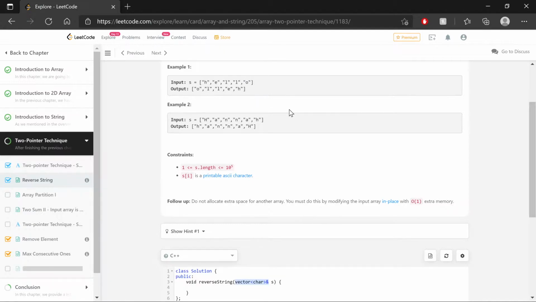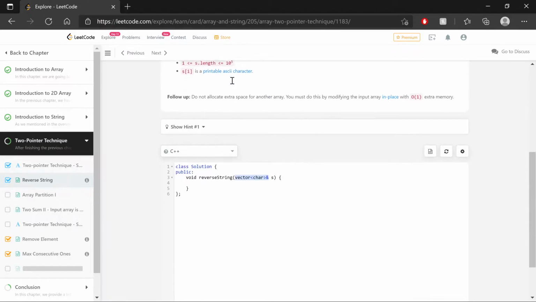Use those variables, swap the character at the beginning with the character at the end, and then increment up that starting position index and decrement down the ending position index, and then swap again. You're going to do that until essentially those two positions either equal each other or they swap over each other, and now the ending position is less than the beginning position. Once that occurs, you know you've gotten through the entire vector, you swapped everything that needs to be swapped, and you're good to end. So let's code that out.